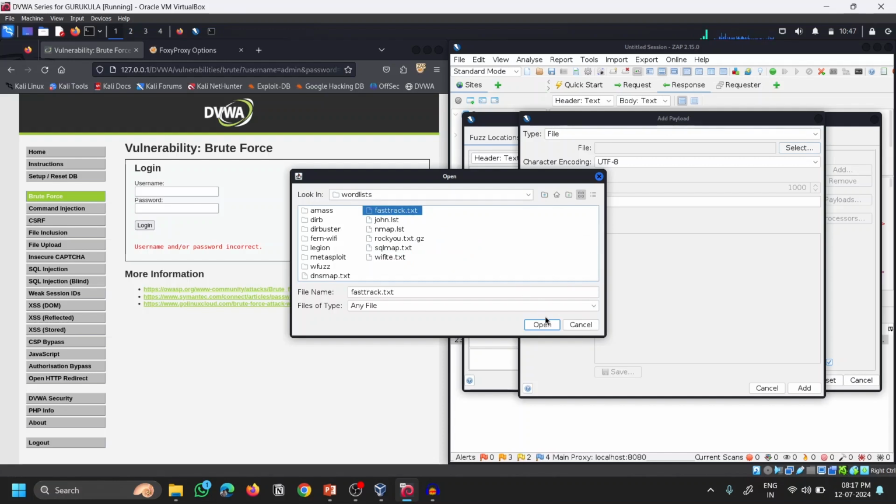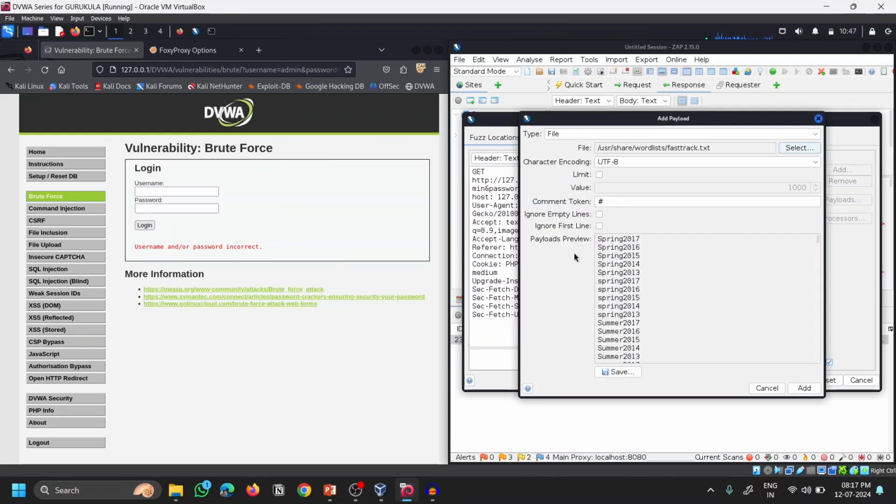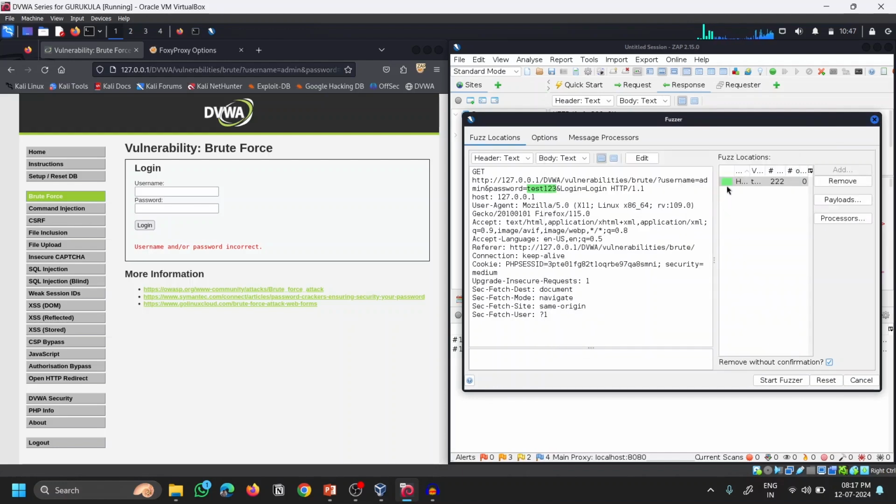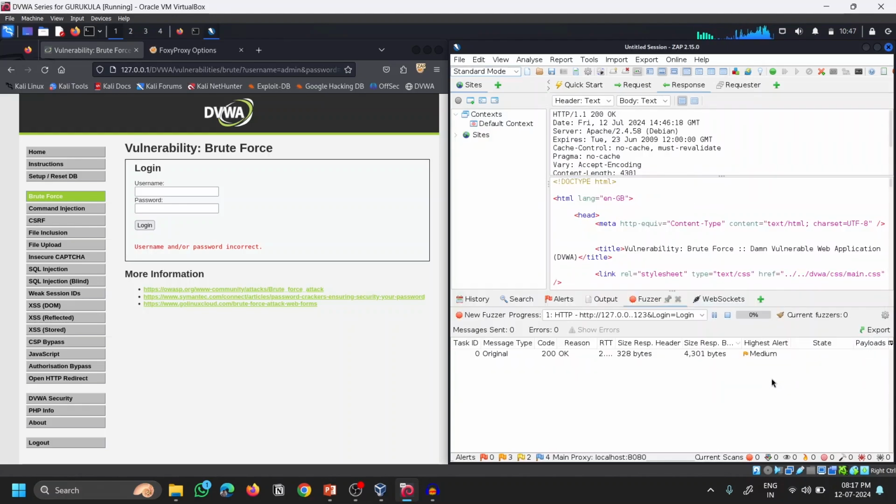You can use fasttrack. Open. Now all these words have been added. You can click on add, and then click on OK. Now the fuzz location has been matched. This particular green spot is going to be replaced with the information present in this word list, and then you can click on start fuzzer.